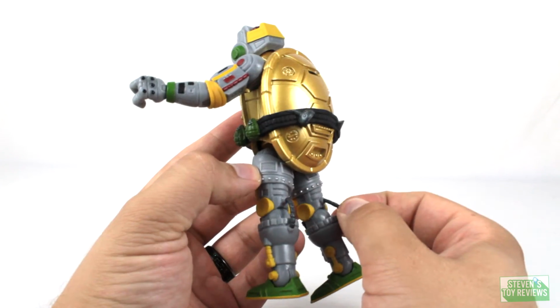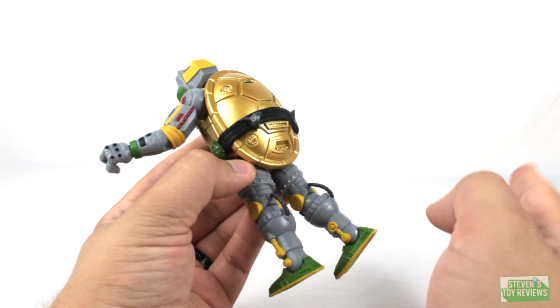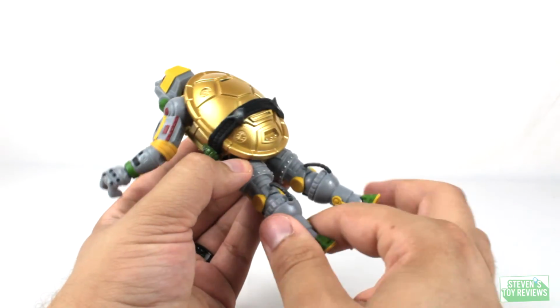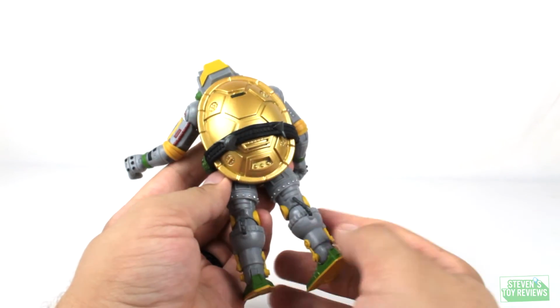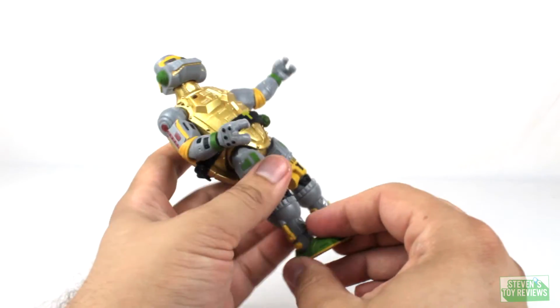I feel rather confident that this is only maybe going to wear down really far out over time, or if you're really pulling at this and you're twisting and turning and intentionally trying to break it. Otherwise, I think this will be just fine and it'll hold up to general posing. Again, if you're rough with it, then I think it might be an issue, but otherwise it should be fine.